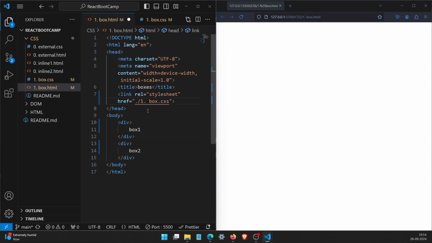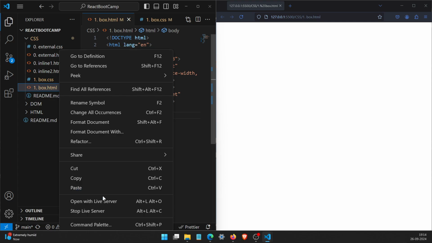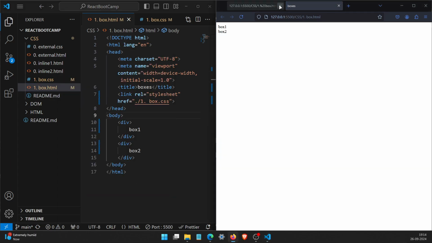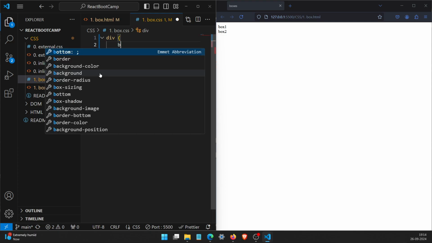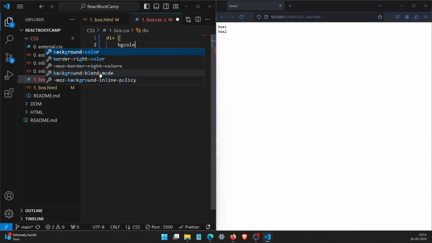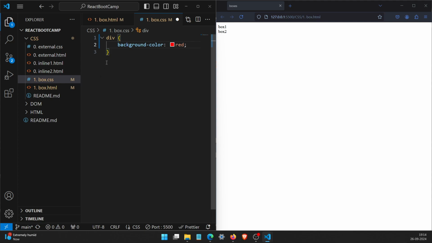Okay. So now the file is linked, and if I go to this file, as you can see, box one and box two are both here. If I want to style the entire div components, I will just say background color red.